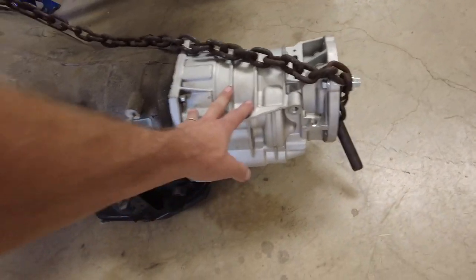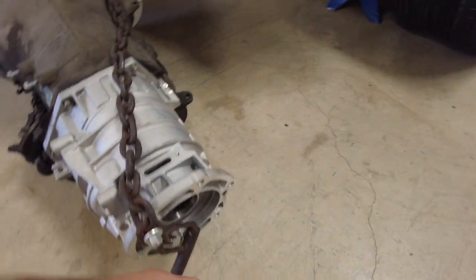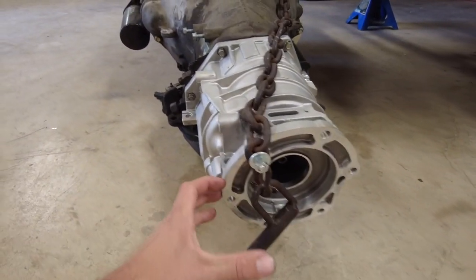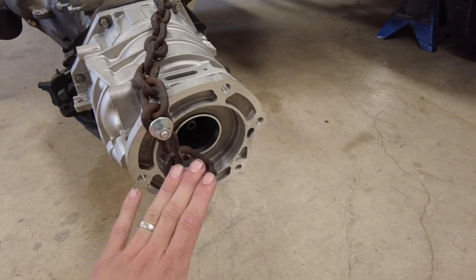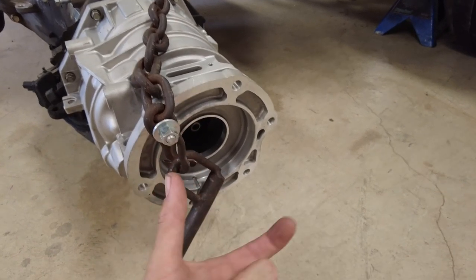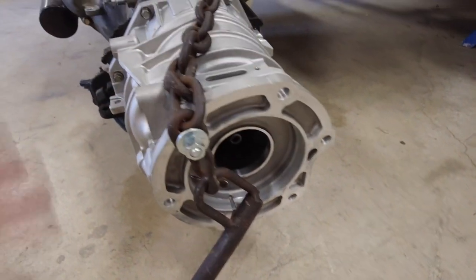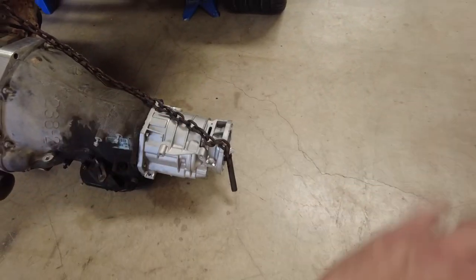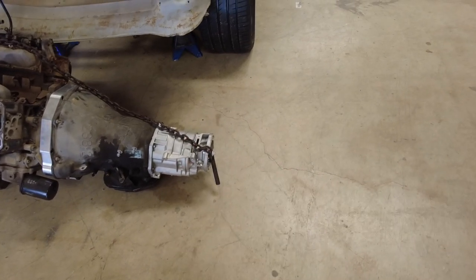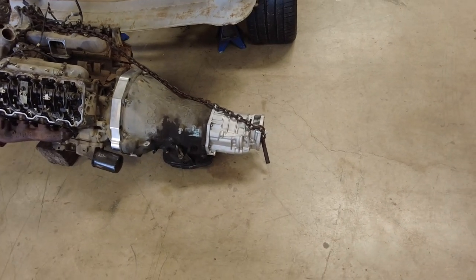To answer the question - why a four-wheel drive housing in a two-wheel drive car - we are going to run what's called a stubby or shorty shaft out of the back side of this. It's actually going to get a billet aluminum piece also made by Suncoast that goes on the back side, has a cool little taper to it, and you actually put a billet yoke on the back side. You end up with a 29-spline big fat output shaft and a short stubby transmission assembly, so you have less leverage on driveline components - less harmonic vibration and distortion. It's all just better in a shortened package and also lets you get a little more driveshaft in a car that's relatively short.